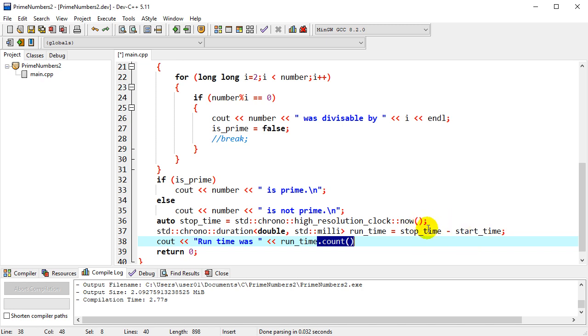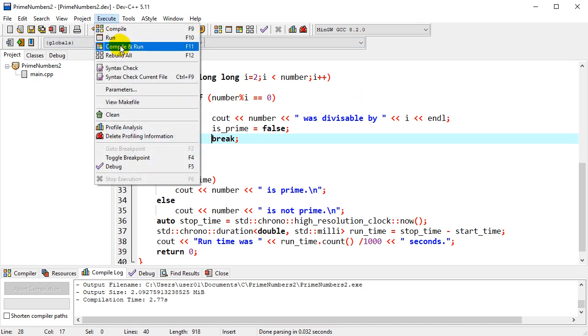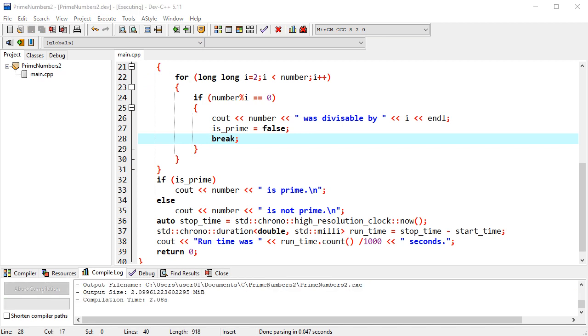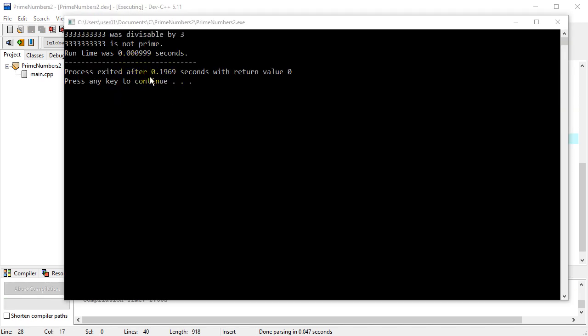duration between the start time and the stop time, okay, and we'll divide that by 1,000 because remember we had milliseconds. Since our measurements were more reasonable in seconds, I'm just going to divide by 1,000 so I can say we're outputting in seconds, and then we will run this again just to compare our clock to the compiler's clock. Okay, and without the break in there, it's pretty quick, pretty close to the same thing, under a second. This is more of a tenth of a second, but more processes are in there declaring variables. So it gives you a pretty good frame of reference for that.